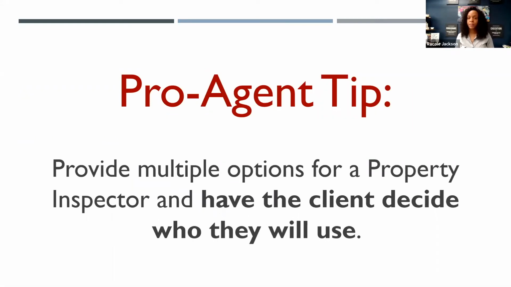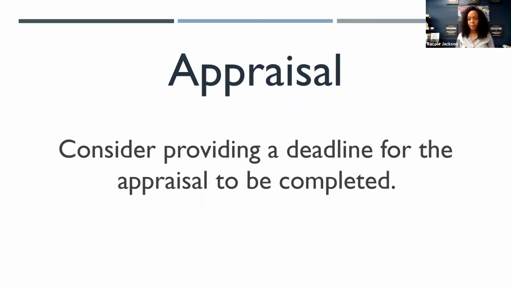So remember that if it's a significant property condition issue, two things suggested. One, extend the inspection period to ensure that the repairs are made according to the buyer's standards, or just give a credit, right? Appraisal. Remember, we talked about the contract does not have a deadline currently for the appraisal to be completed.